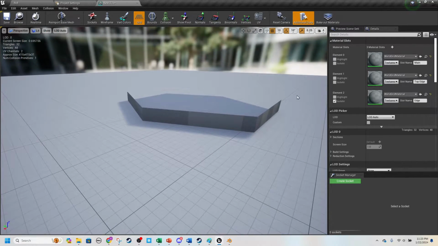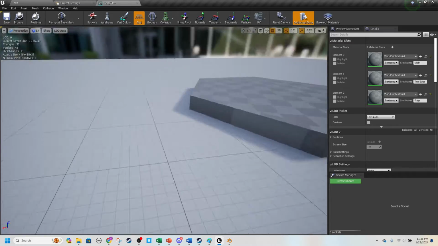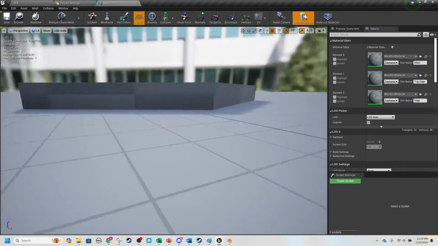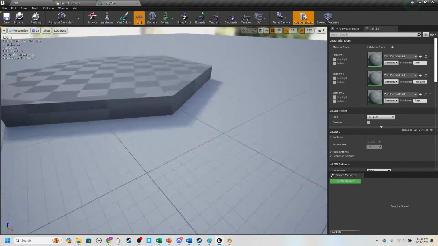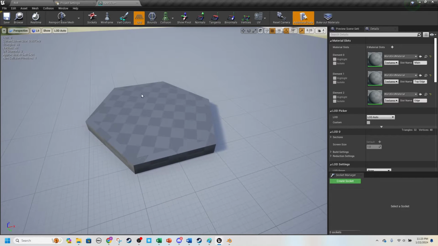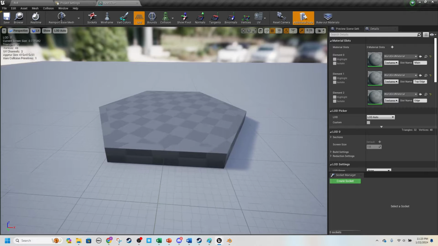If you're wondering, well, why is it invisible? It only shows the outside, so when you're actually looking at it, it's fine. It's just a little performance thing that Unreal Engine does: the insides don't need a material because you'll never be able to see it. So that's why it does it that way.